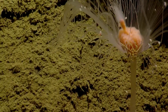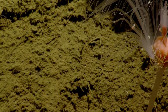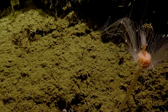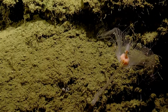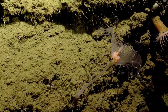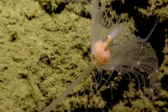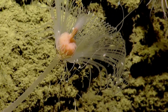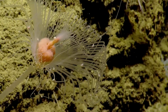Did I hear Jan say echinoderm? Ah, really? Is that like a little crab on there? On the pink part? Yeah. Or maybe a sea spider or something? That is beautiful. So it's maybe not what we thought it was at first.